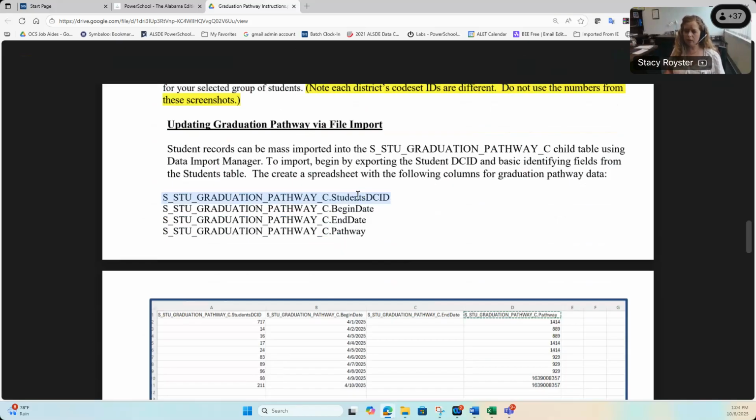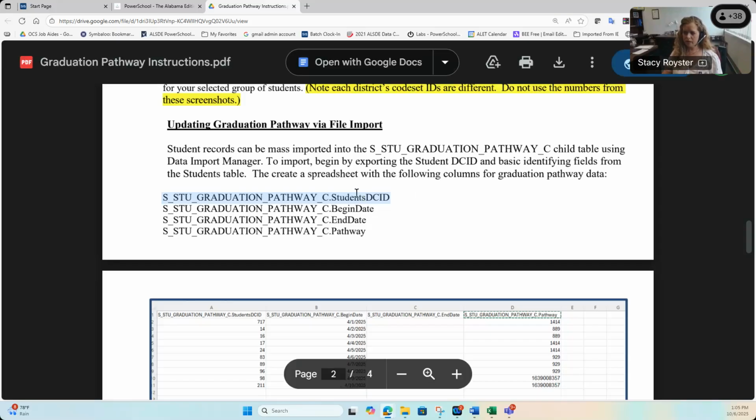because I'll be completely honest with you. When the directions say DCID and they're using SSID, if they don't know the difference between SSID and DCID, I don't know if they need to have importing rights. You need to make sure that you're training your users to fidelity if you're giving them access to be able to import this data in, because it can cause severe trouble with your tables if they're importing in wrong information.